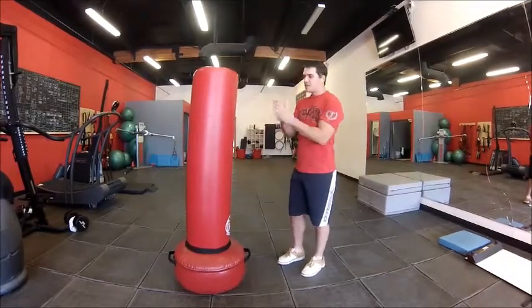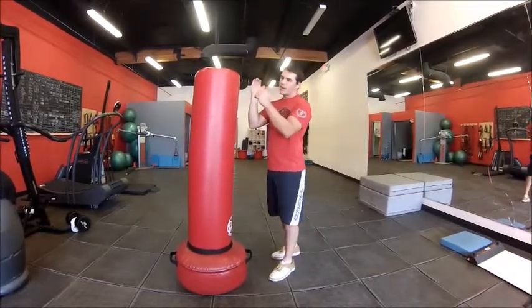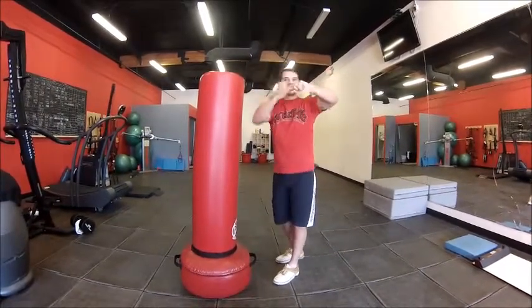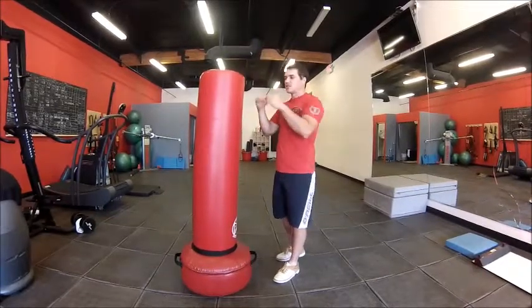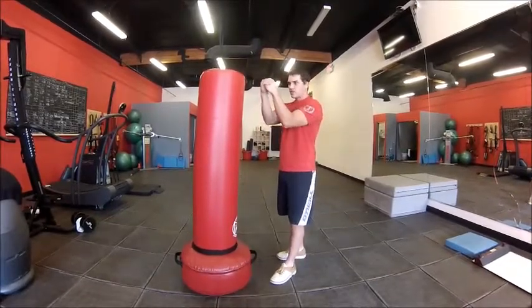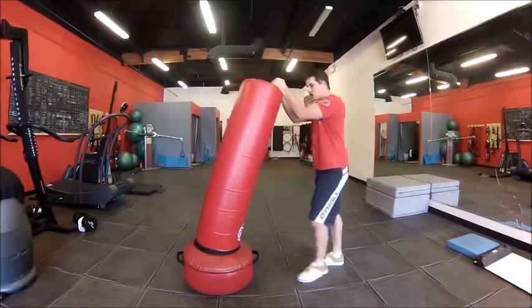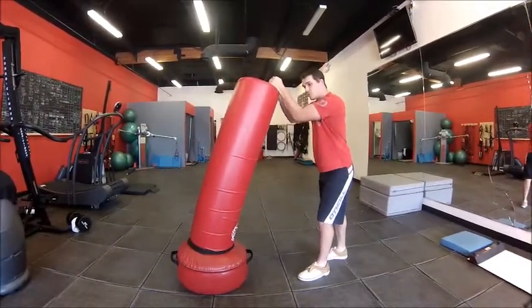One thing we need to do is put one hand over the other hand — no interlacing fingers, no two pinkies connected or any of that. One hand right over the other hand. Pretend like this is the head up here — I'm putting one hand over the other hand and keeping my elbows down.